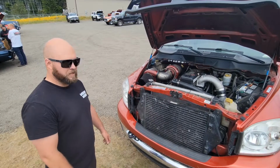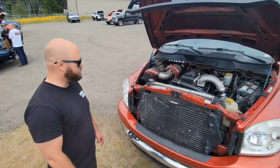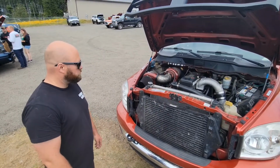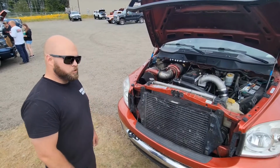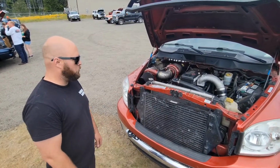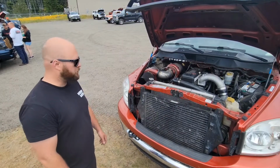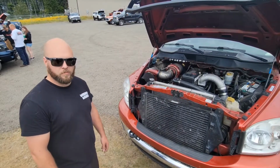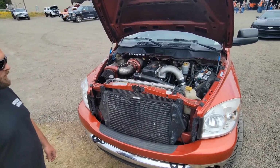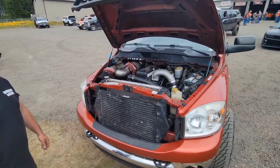And today we did 1,081 on the dyno and about 1,823 torque. And that was no power adders except for obviously boost, right? Yeah, that's just straight turbo and fuel. That's not even turned all the way up. We do have another clip to go, but I ran out of injection pumps, so she stays where she's at. There we go. Next time, hopefully make like 1,100-ish. It's a sick truck, dude.